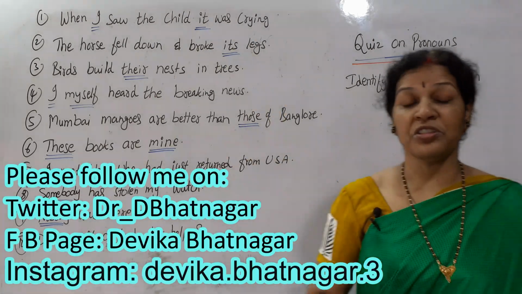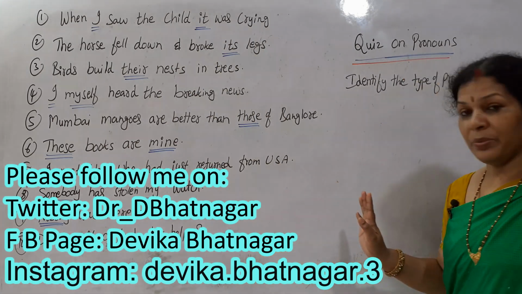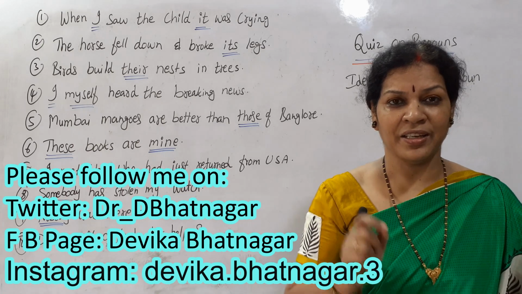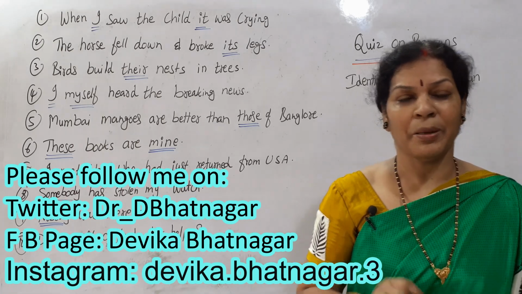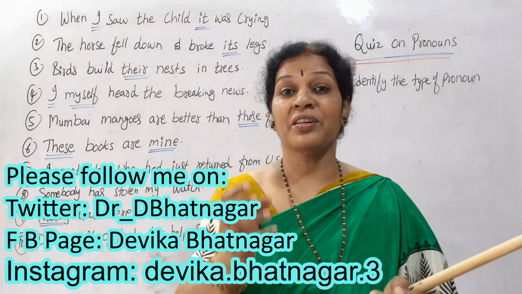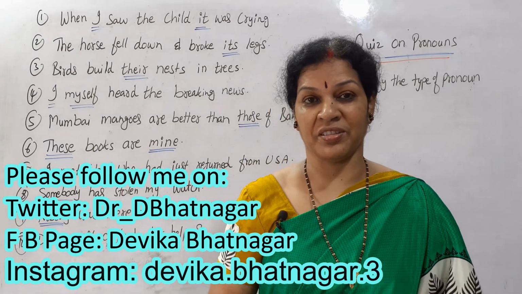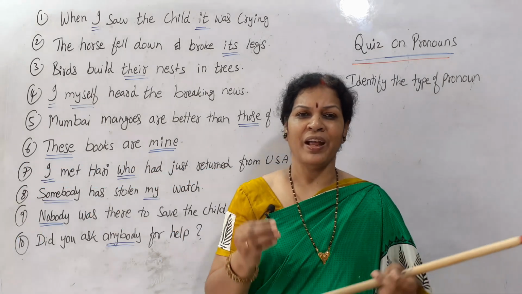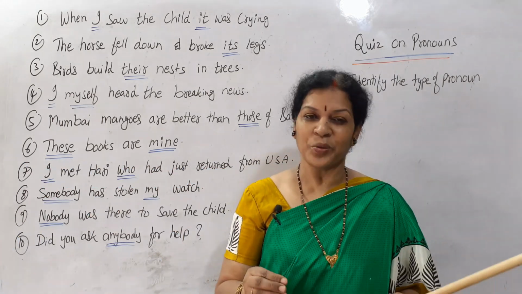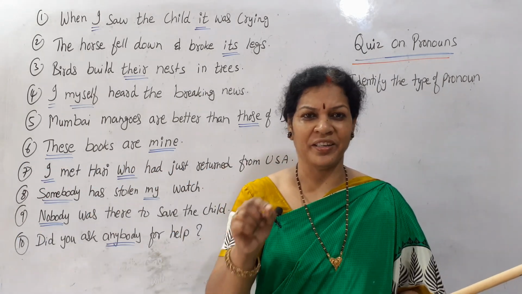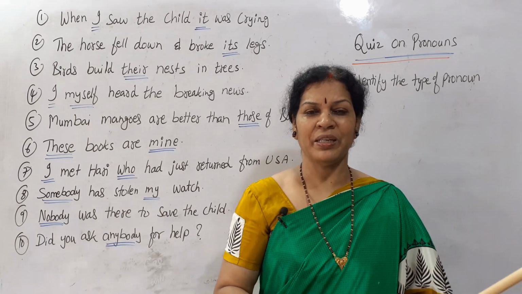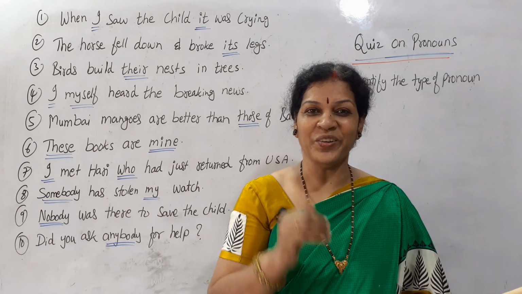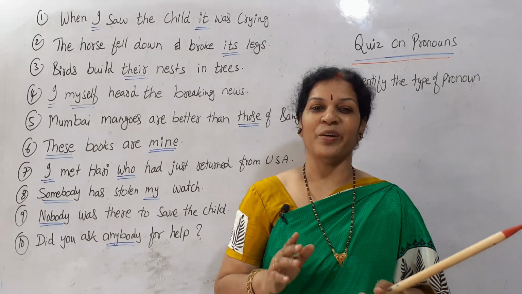Anyway, 10 questions are given to you. Hope it is clear. Try these sentences if you followed our class and write it in the comment box. By the way, check the answers in the description box. Correct it by yourself and write your score, like 9 by 10, 10 by 10, 5 by 10, whatever it may be, sincerely, without deceiving me and you. Write the score in the comment box. I love to read your comments.